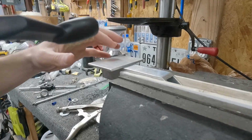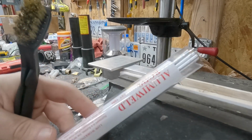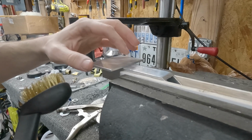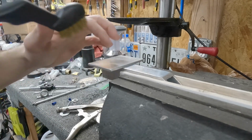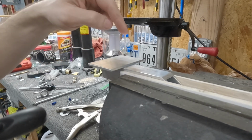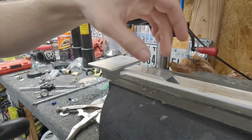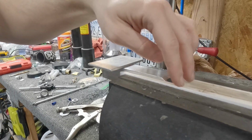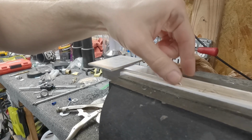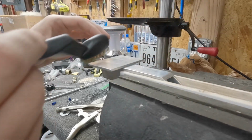As far as I know, in order to braze this, and I've never brazed before, so I'm learning, I bought these Aluma weld rods from Harbor Freight, so I'm going to give those a chance. I think you're supposed to roughen up the area that you're going to braze, then heat it up. You can use propane. I've got a little propane torch I'm going to use. I saw someone online suggest using some ceramic tile, which I had some scrap, to put in your vise so that it doesn't suck the heat. The heat stays in your aluminum, it doesn't transfer to your vise.